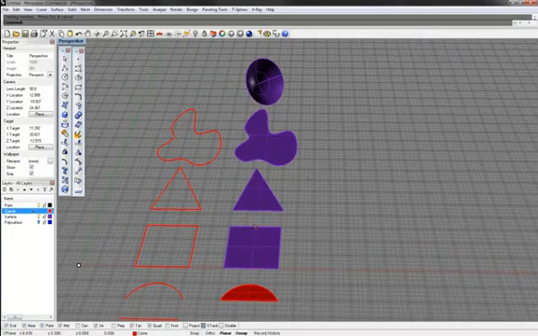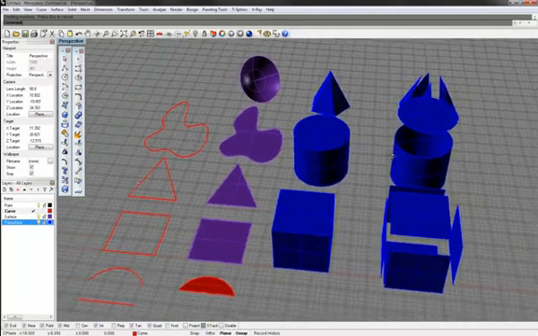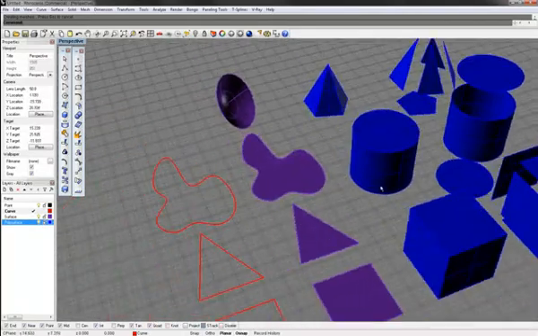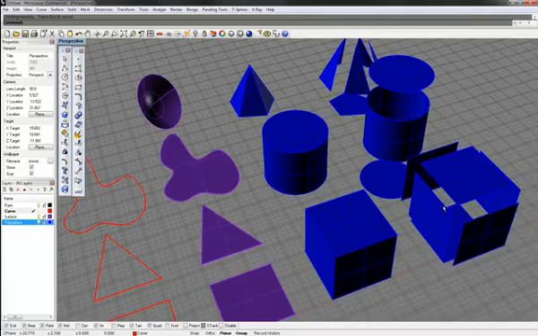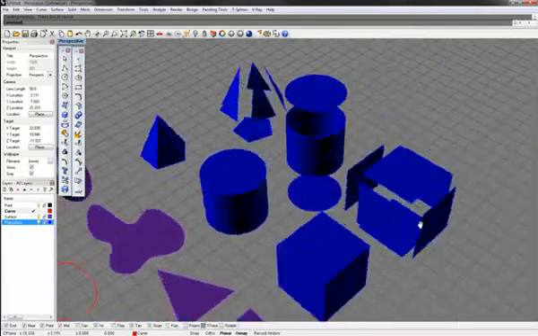Now you have all these surfaces, well, now what? You can actually take those surfaces and join them together and create all sorts of shapes. Here I have a few primitives. I have a pyramid, a cylinder, and a cube. And if you really look at these shapes, they're just a series of surfaces.